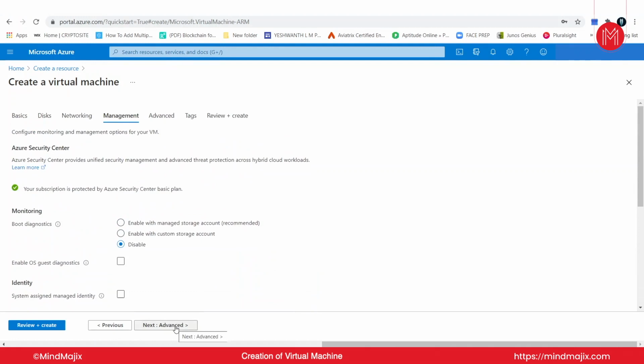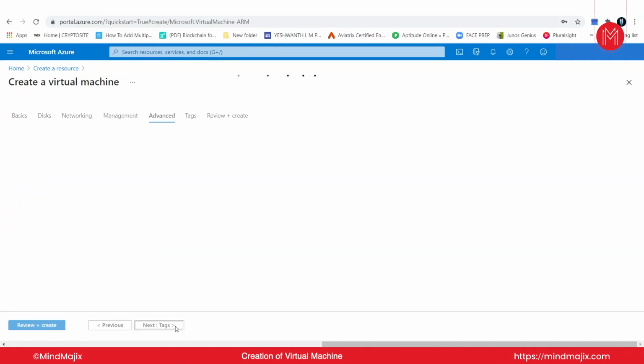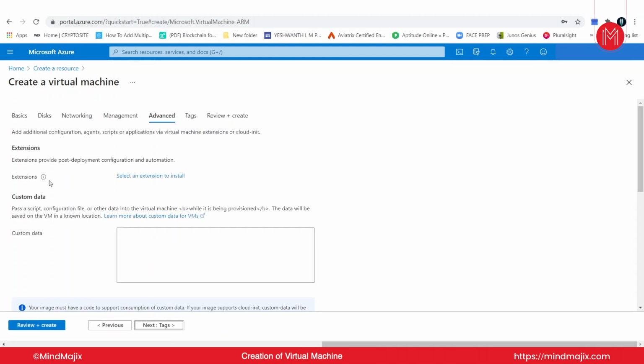Next, hop on to the Advanced section. Let us see what it has to offer. Extensions, this is very important. Let's say you need some software installed on the operating system you are given, say Windows, which we have selected. We want PowerPoint, Word, and all other features to be included in that Windows operating system. By default, for example, I'm taking it that Word is not present in the Windows OS.